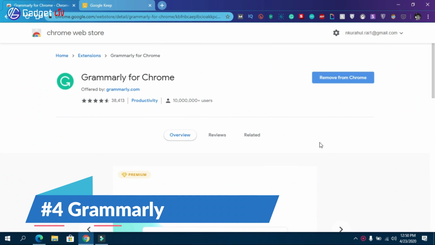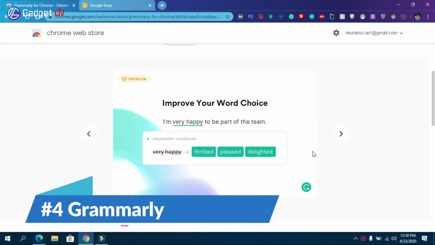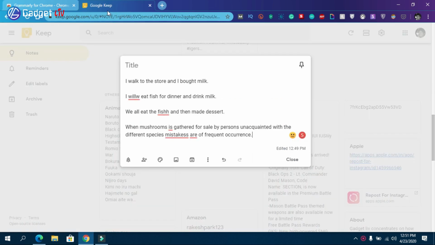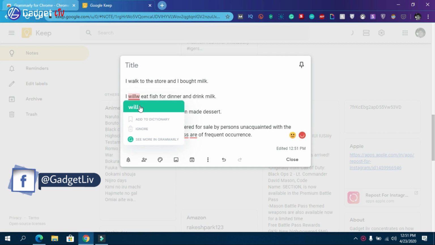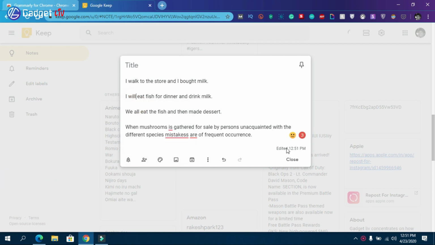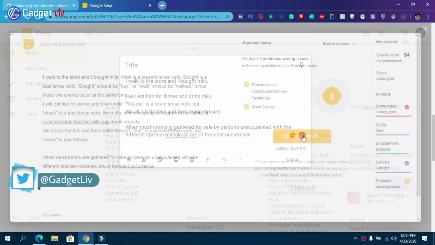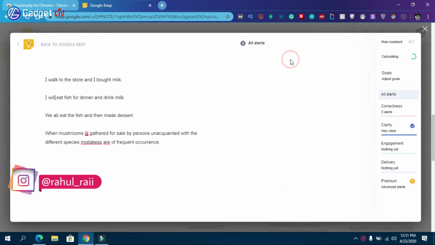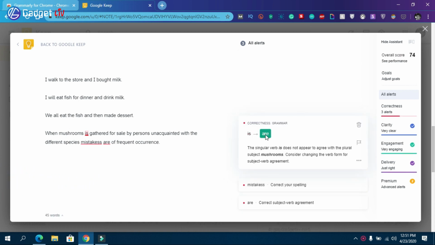Next extension is Grammarly. Grammarly is one of the most essential extensions out there, especially if you are a student, writer, or blogger. And as the name sounds, it takes care of your grammatical mistakes. It supports Facebook, Gmail, Twitter, WordPress, Google Docs, and many other million sites. The moment you start typing, Grammarly will start assisting you and give proper feedback such as grammar issues, punctuation issues, sentences that are grammatically correct but wordy or unclear.